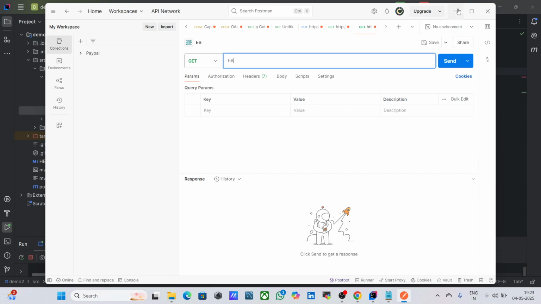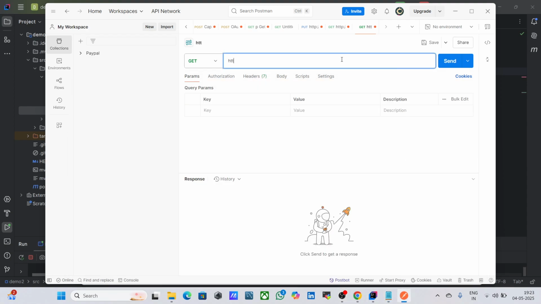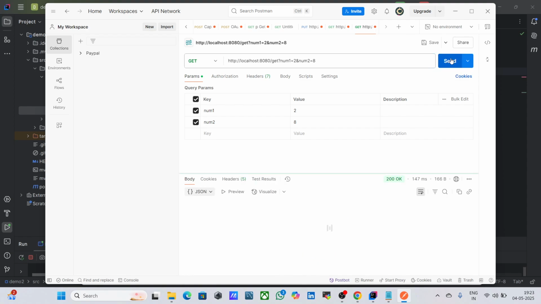I copy my URL and paste it. GetMapping, everything is correct. I send my request. Okay, 10. We correctly found the values. Our num1 value is 2, our num2 value is 8.